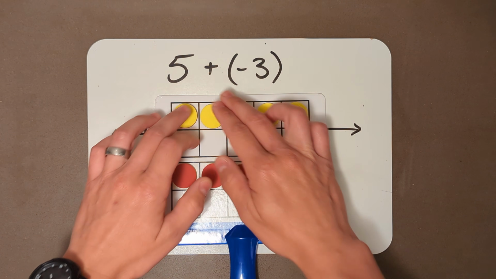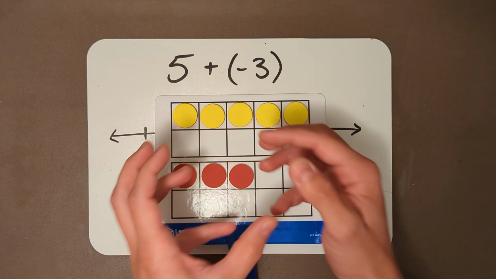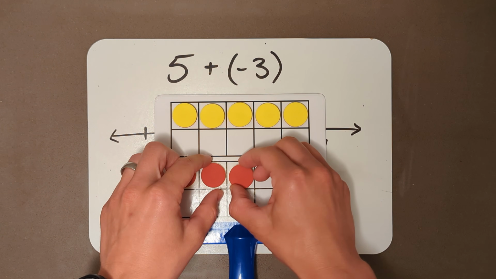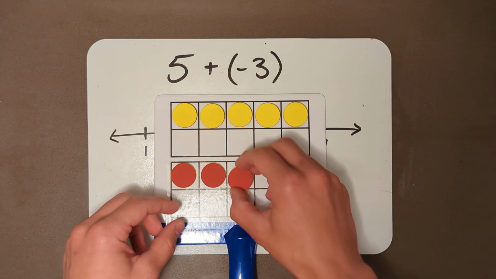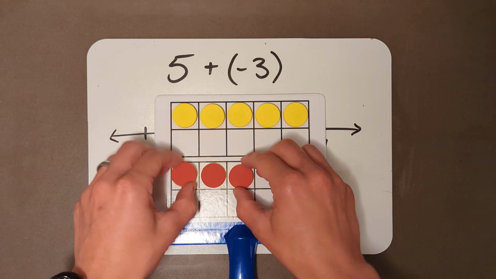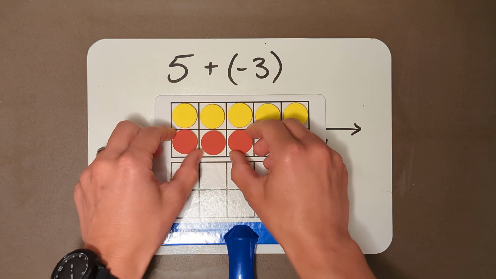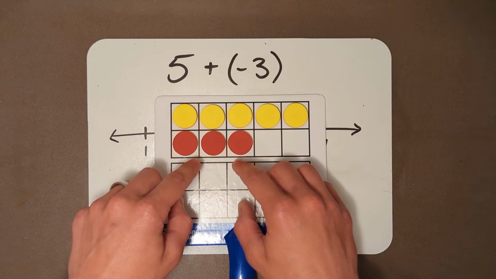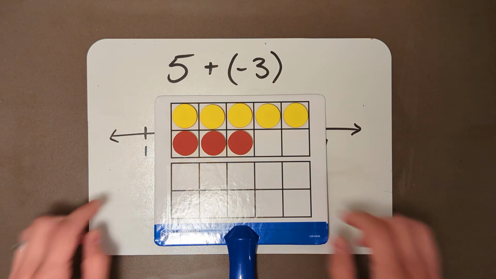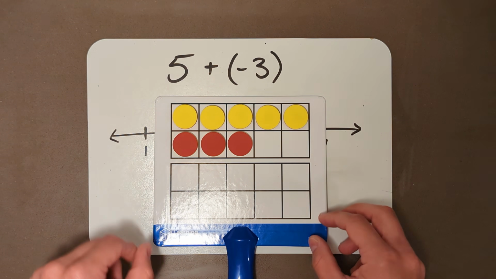So again, since we're adding, we have these two groups. We have 5 here, -3 here. So to combine these or add these into one larger group, we can do this in the same way that we would add normally, or if this was just 5 plus 3, we would just add these together. So we can combine these into one group, and then we have to interpret what the meaning of this is. Right. So again, we have 5. We didn't have 5 plus 3. We had 5 plus -3, or 5 plus the opposite of 3.